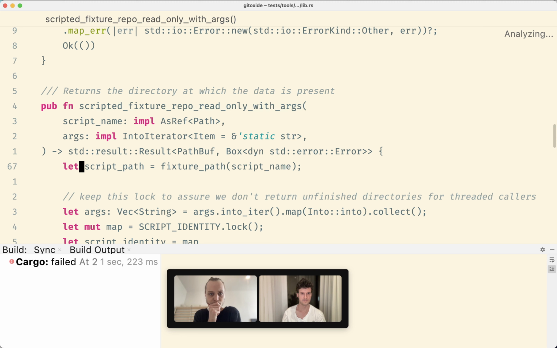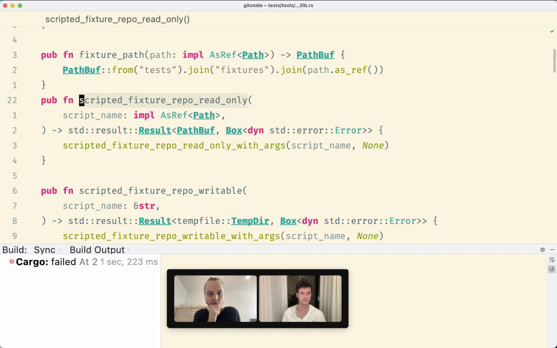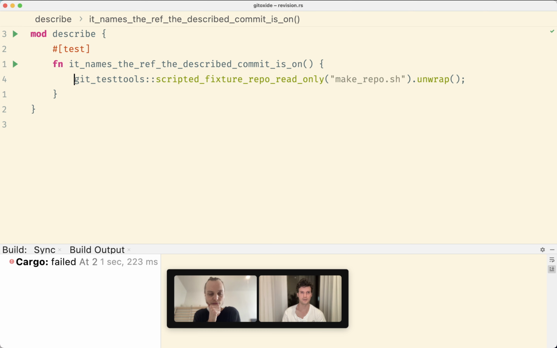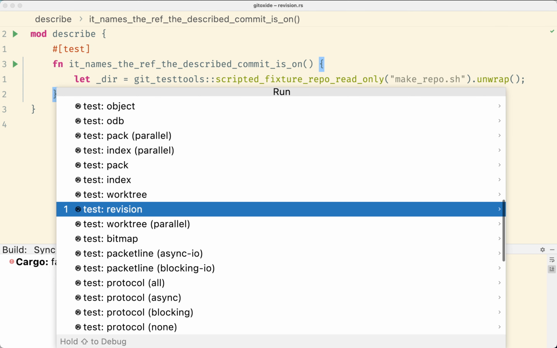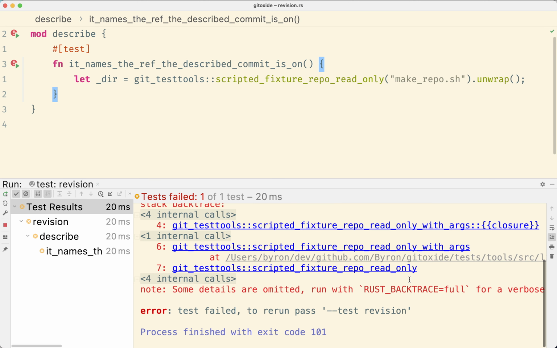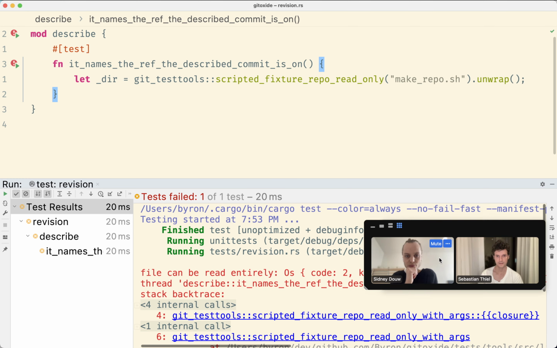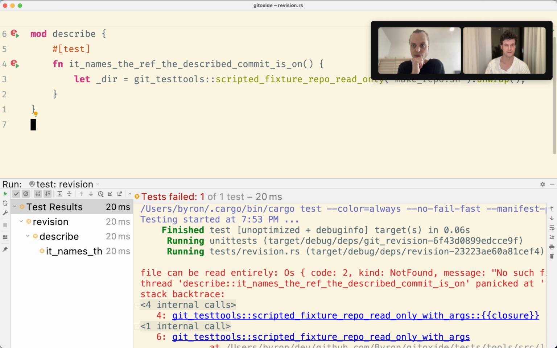I don't think so. Yeah, it does that itself. Okay, something like that. And then we get just a path to the repository that we can then use. Okay, and now if you run this, we have our first failing test for sure, because it can't find that file that I just specified here.